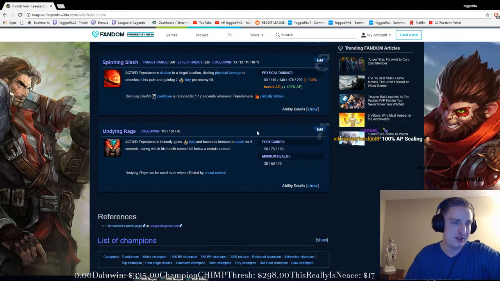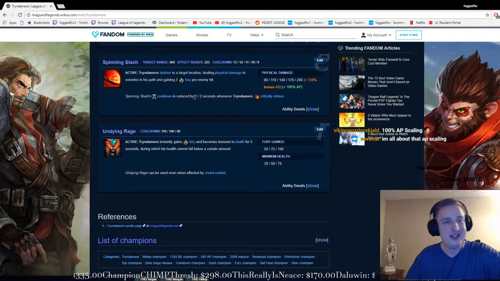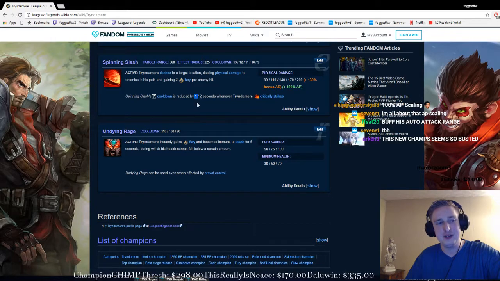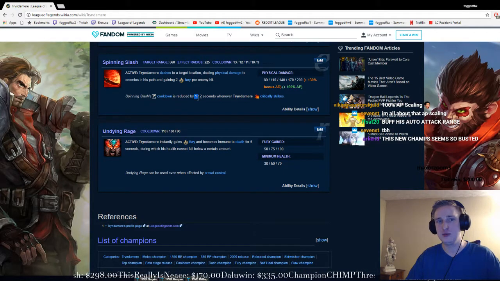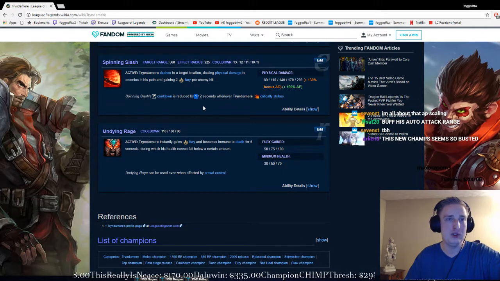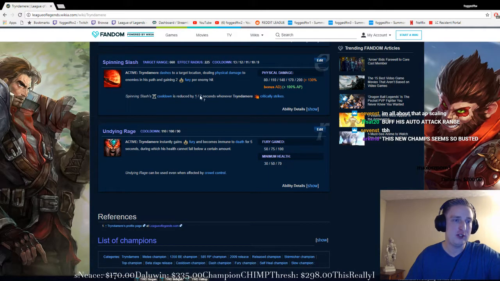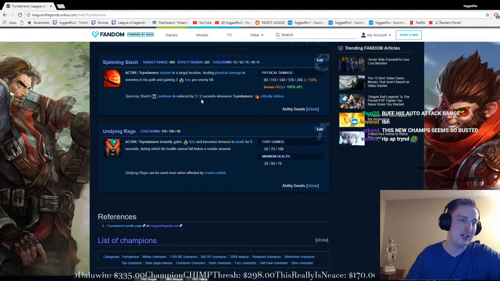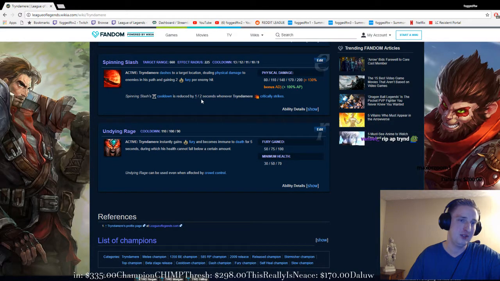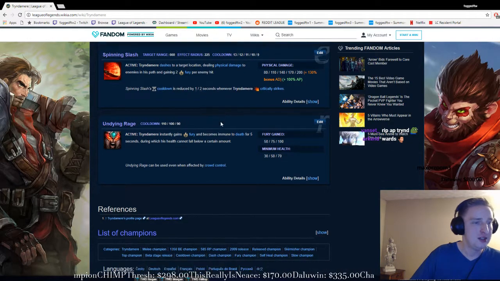And then, of course, the cooldown reduction. If you critical strike a minion or monster, or even wards, this will reduce Spinning Slash's cooldown by 1 second. But if you critical strike an enemy champion, then your Spinning Slash cooldown will go down by 2 seconds. This is really important. I'll get to this later.